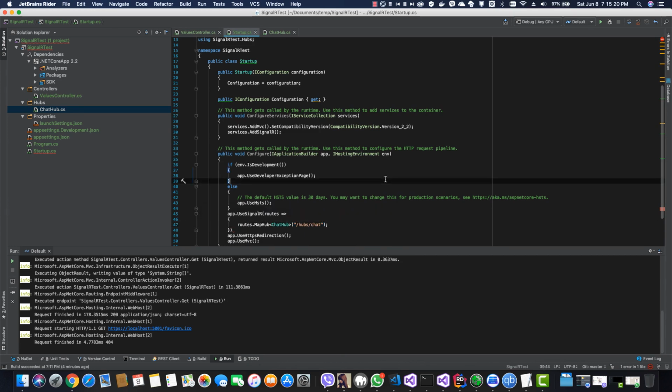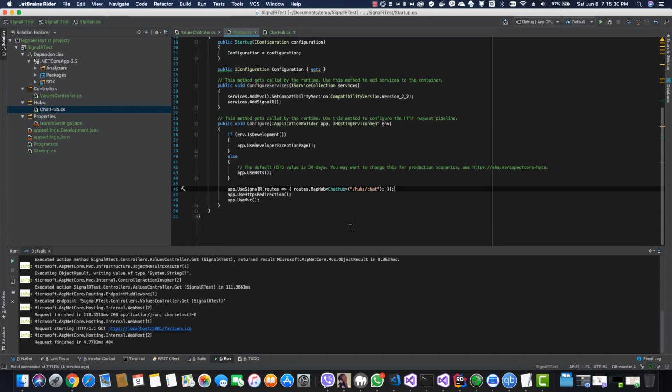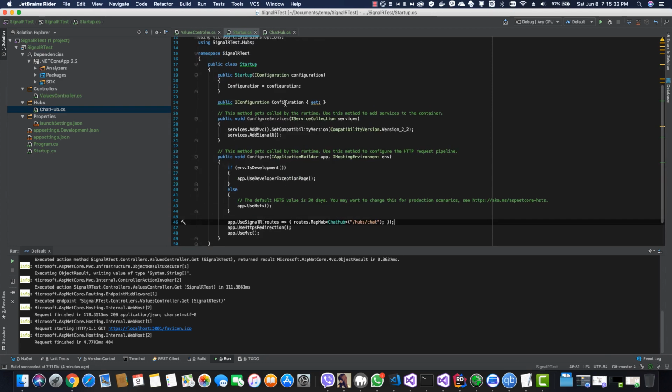All right, that's all you need to do to get started with SignalR. So now our .NET Core app is ready, and let's implement the client.